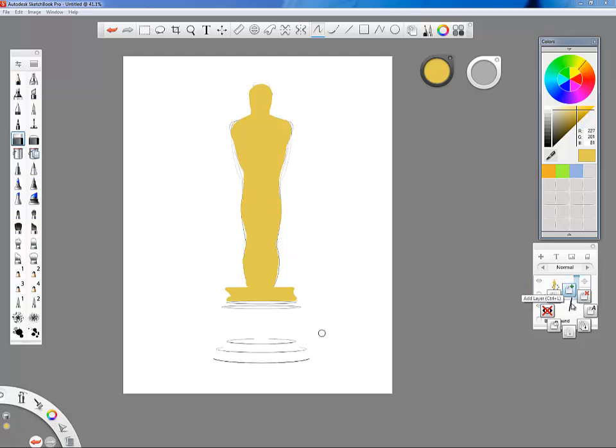So I'm just going to flip this. I'm going to move this line work up to the top. Make sure to go back and work on the lower level. So now we can see what we're doing. Paintbrush. And I'm going to come back in here and paint that. So that's going to be our gold piece, and then this will be the darker section. So I'm going to start.